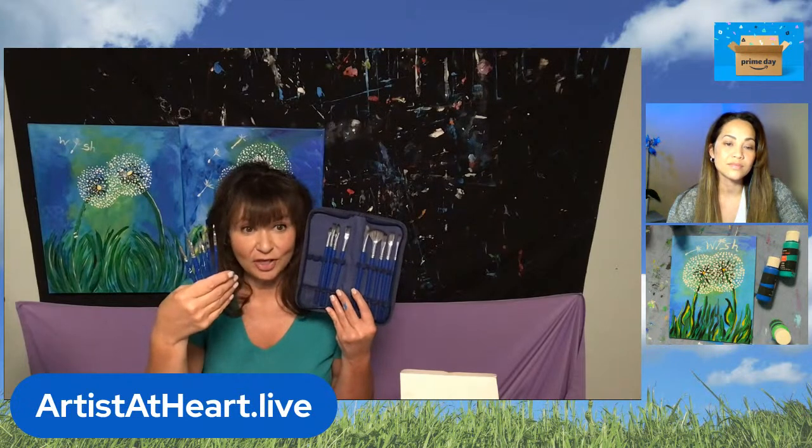So really, really nice. 15 brushes, and I used 6 different brushes. So great set. Don't put them back until you wash them. Great to keep you organized. Like it a lot. This one's probably the biggest sale I have on my cart today. Would you say 80% off?